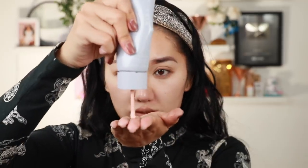Oh my God, I totally forgot to put the cleanser on my lips and now I look like Frankenstein. Okay, I'm gonna go in for a second cleanse, but first impressions, I actually feel like it took off a lot of my makeup. Sometimes I feel like with some cleansers, you have to do like even triple cleanse because I don't feel like my skin's clean, but this actually feels like it's taken off a lot of the makeup.